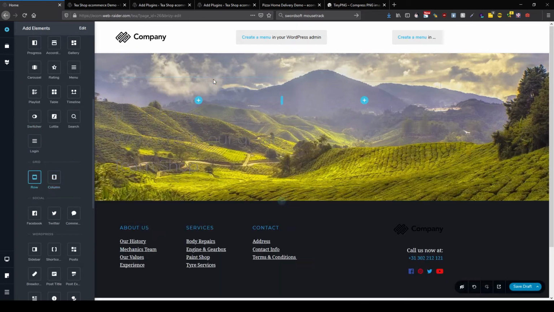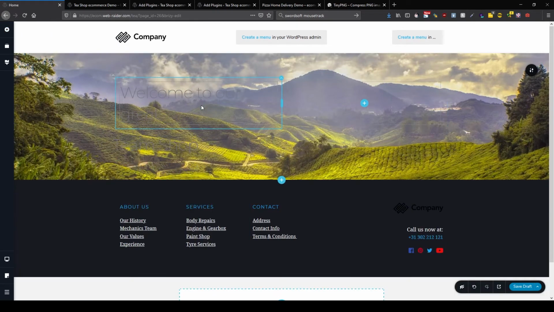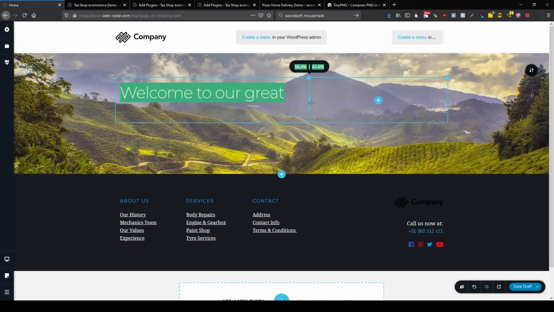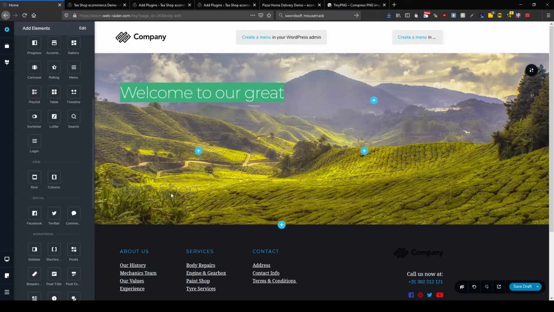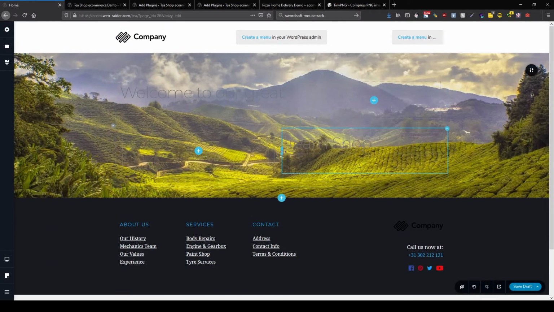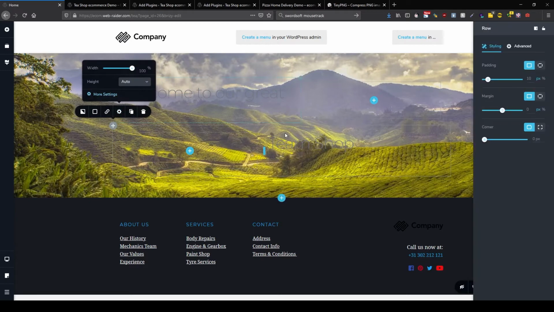So let's add another row, and in this row we're going to add our first line. And we add another row, and here we're going to add our tea shop. And now I can say exactly where it sits. I want to have them as close together as possible, so I'm going to set the padding to 0.